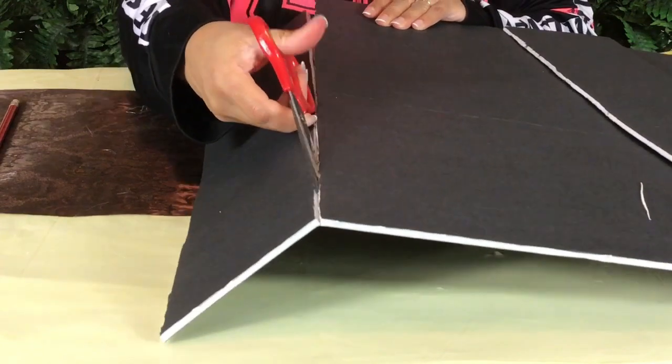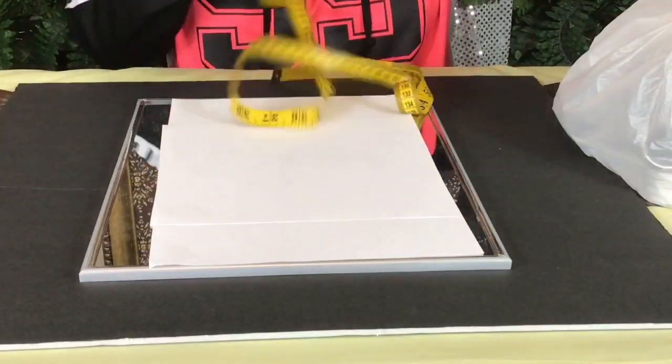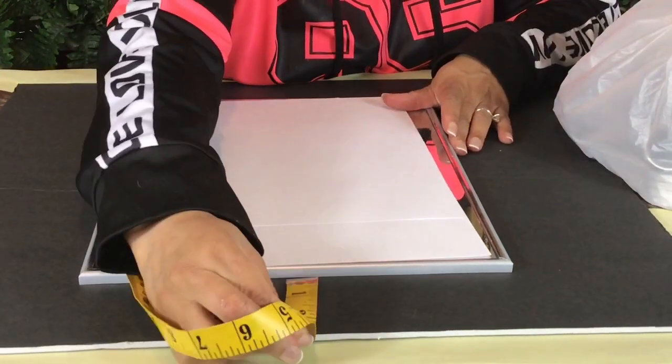After I finish cutting the two parts of the boards that I will be using for my sconces, I will be taking the remainder of the board to create my mirror. I'm using my measuring tape to measure around my mirror so that it can be centered correctly.